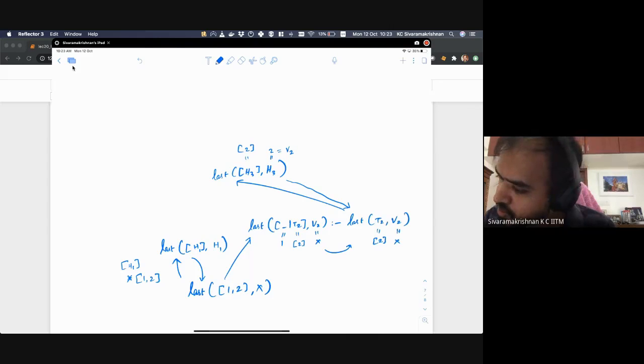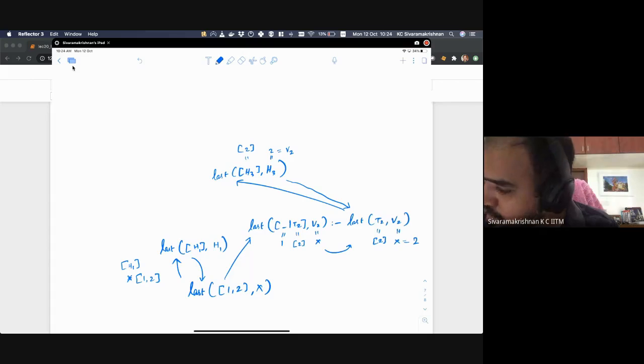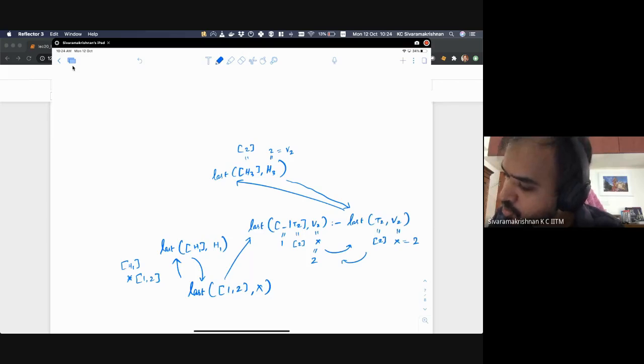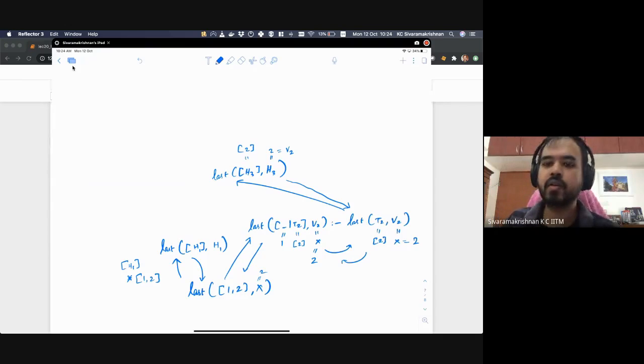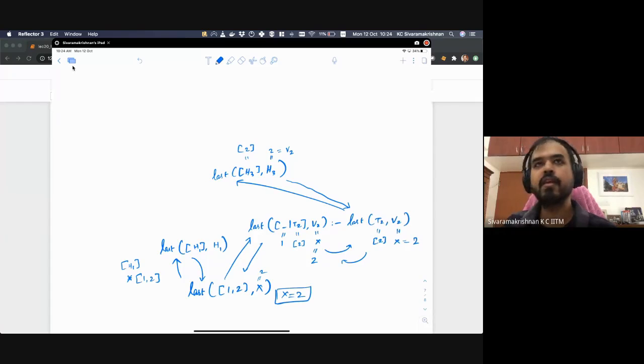So this should be V2, right? So this fact comes down, and what do we know? We know that this is equal to now 2, right? Because we are just lowering down the unification result, and we just go backwards along the tree. So this goes back. So X is now 2, and that's the head of the rule. So we go down now, and X is 2. Okay, so we solve for X, and now what Prolog says is X equals 2. So that's precisely what Prolog does when it computes the result of this query.